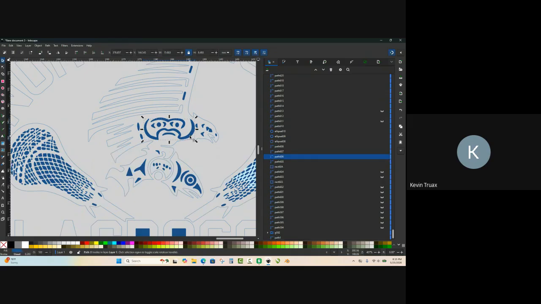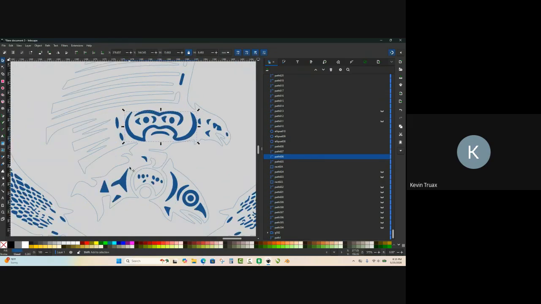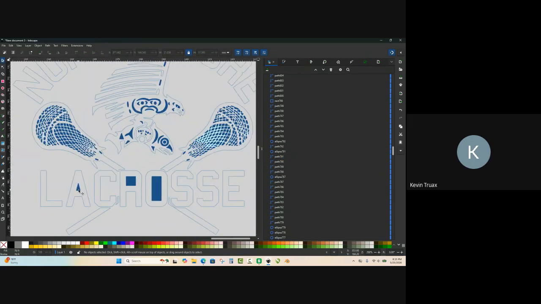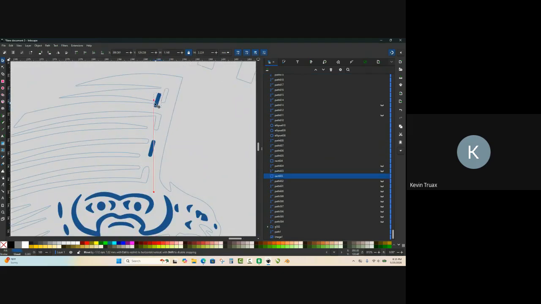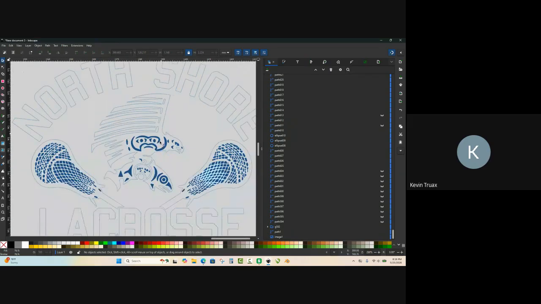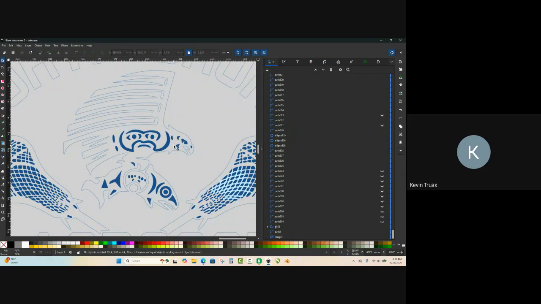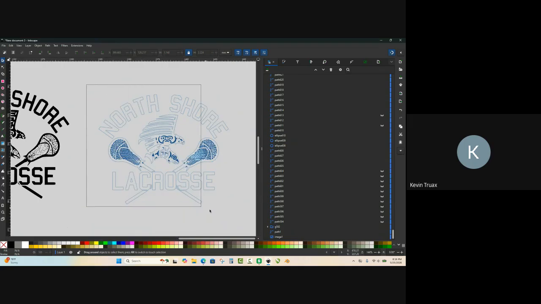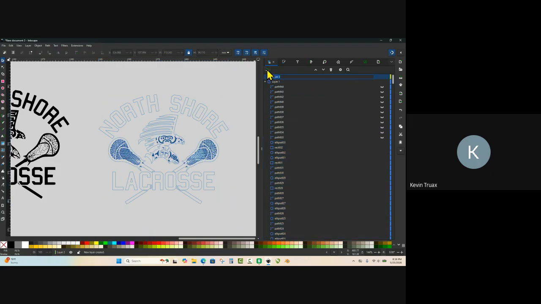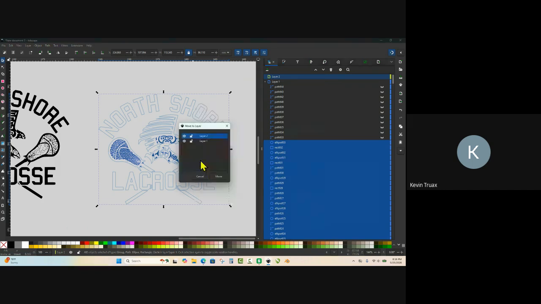Boy, there's a bunch of pieces. Okay, so we'll just come in here and I think we can actually go, tell you what, let's do this. Let's delete these, because there's only a couple pieces here. I don't think we need those pieces. No, I don't think we need any of this now that I think about it. So let's do this. This is a good case where we could put something on a layer and hide all this stuff on that layer and see if we need that layer at all.